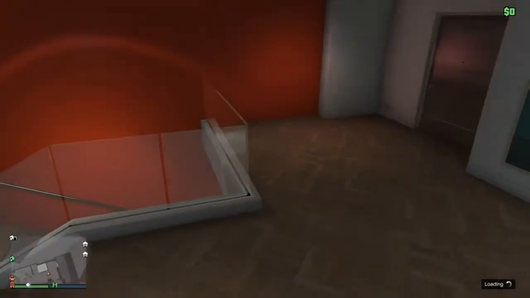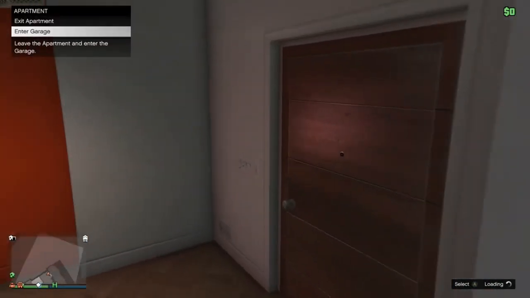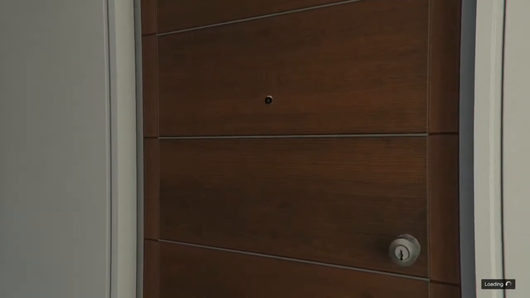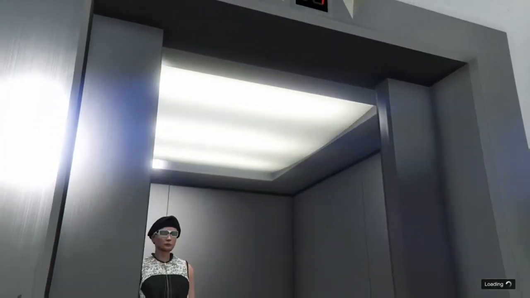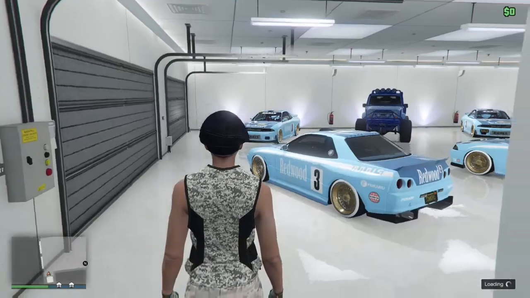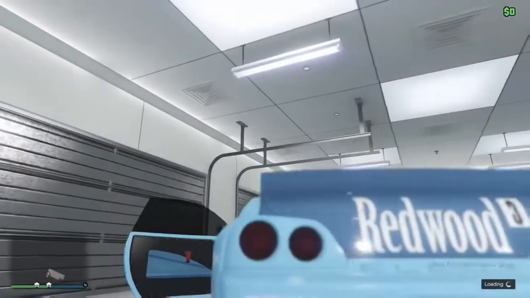I usually go in first person view. It's usually a little bit easier for some reason. You're going to enter the garage, as you see here. As soon as you get into the garage, all you're going to do is jump into the car that you want to duplicate, and then press right trigger to drive outside.